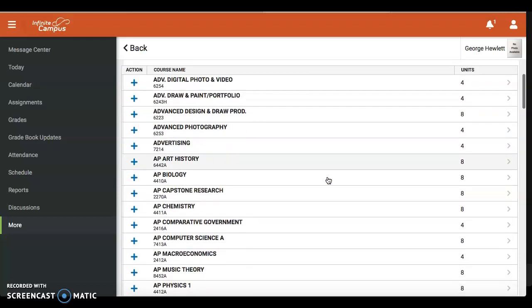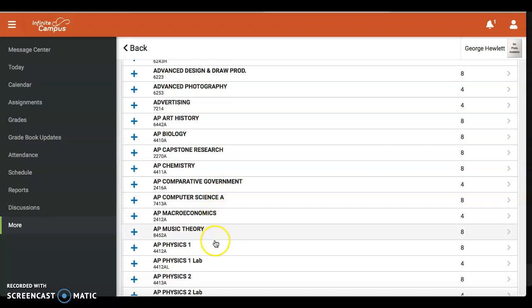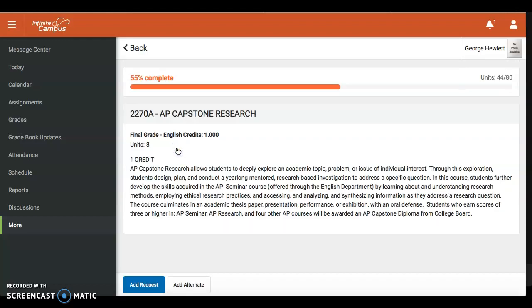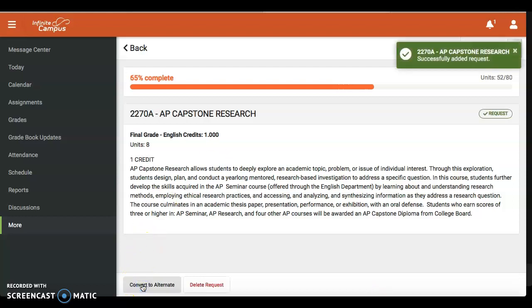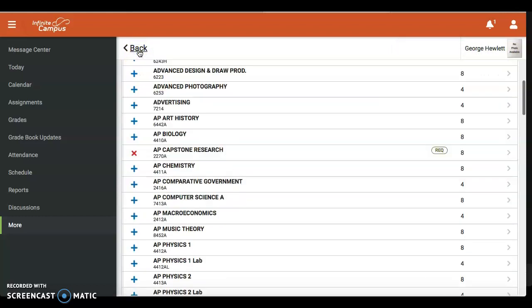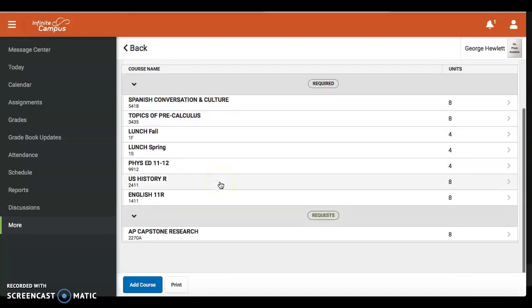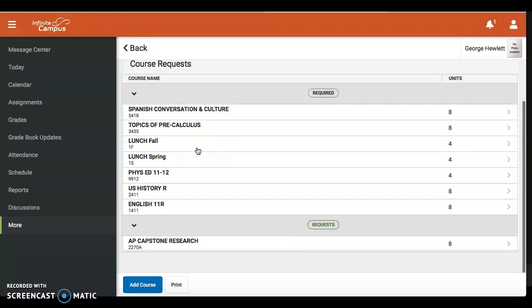Below is the list of all the courses available to choose as electives. When you click on a certain course, it will open and you will see a course description, the credit value, including any prerequisite or course guideline you should be aware of. Add the course, and now you need to go back 2 times to view that that course is under your course selection.